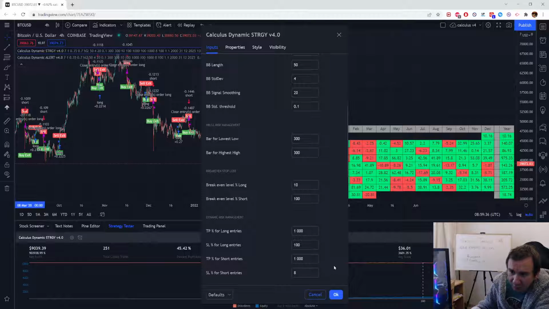So you know that in general we have very, very high swings from one place to another, and sometimes we need a huge move, I would say 10 to 20%, in order to change the direction of the entry. So with this break even, if our position starts to be 10% in profit, we are going to move the stop loss to the break even point, the entry point, and if we close during the candle, we can either exit during that candle, or at the end of the candle, at the close of the candle.